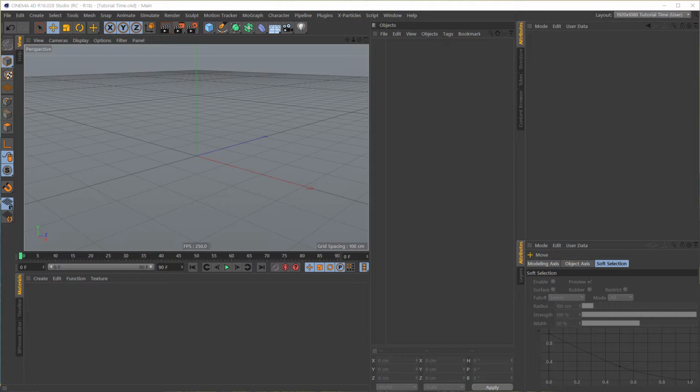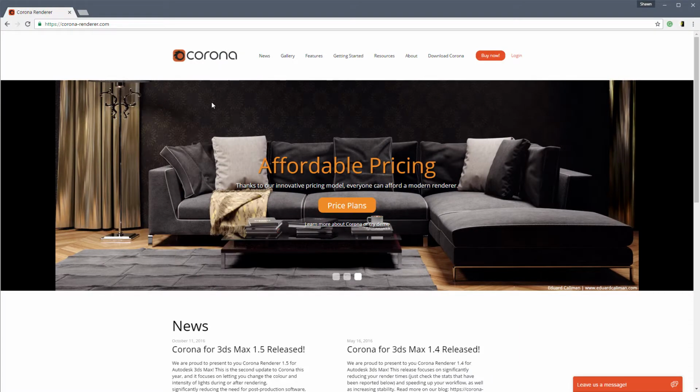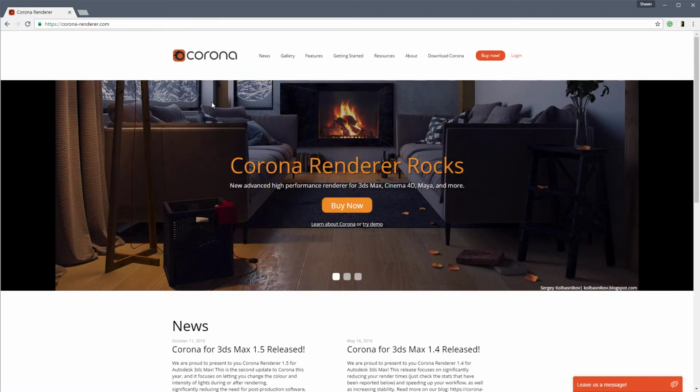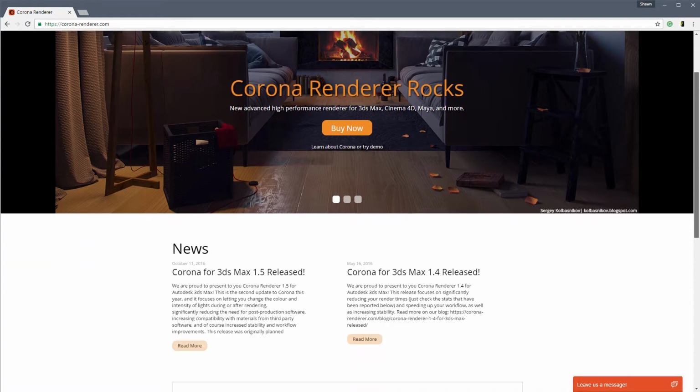I've heard a lot of talk out there on the interwebs about render engines lately, and it's just been kind of overwhelming. There's Arnold, you got Octane, you got Thea, you got RenderMan, you got V-Ray. There's so many. And I see a lot of Cinema 4D users specifically getting pretty confused, and they're always asking on Twitter what render engine to use. And not many people are aware of Corona Renderer, which is soon going to be available for Cinema 4D. I'm currently beta testing the most recent beta.